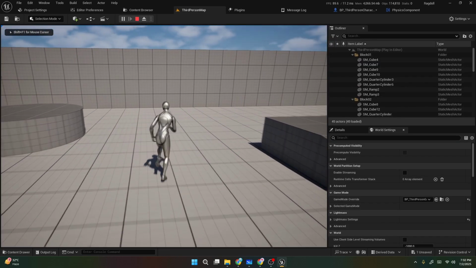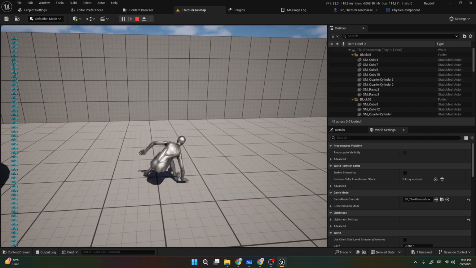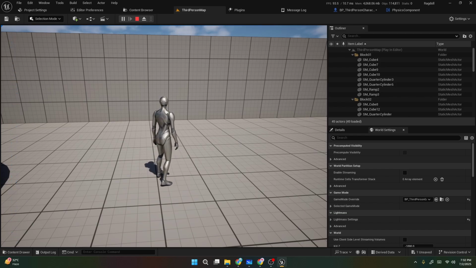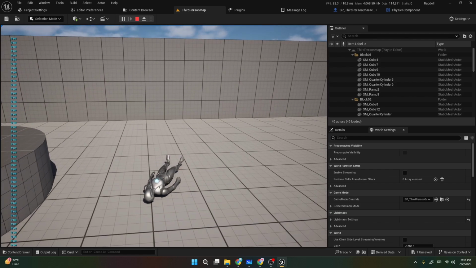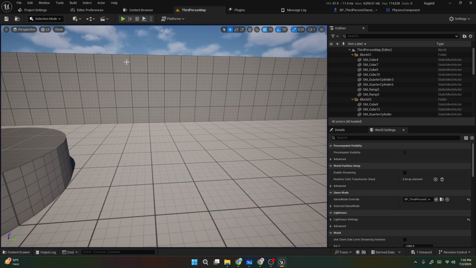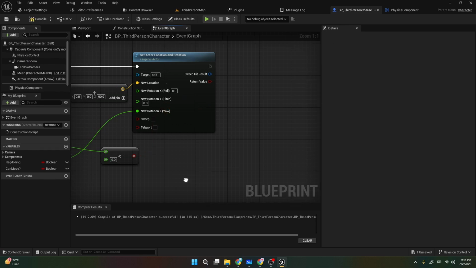So now if we press 2, you can see that when we are facing downwards, the ground, it says false, but when we are facing upward, it says true. So basically we have this transition between which way we are facing just by a Boolean value that we get from the x rotation.